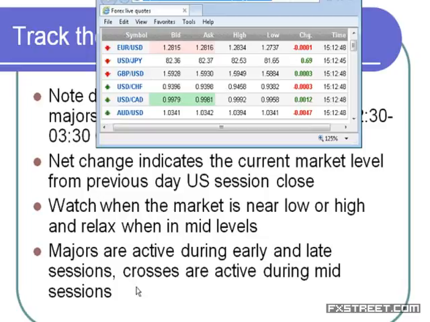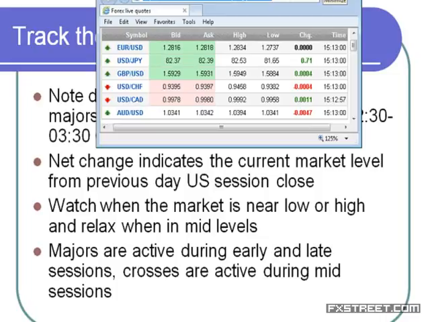Now, when they are in the middle level, you just relax during the session, start or the late session. When they are near the high or near the low, we can try to watch what they are trying to do, namely the type of moves. That I'll explain with the help of the next slide. So what type of moves they are trying to do above the high or below the low, and then we'll try to take up from them.